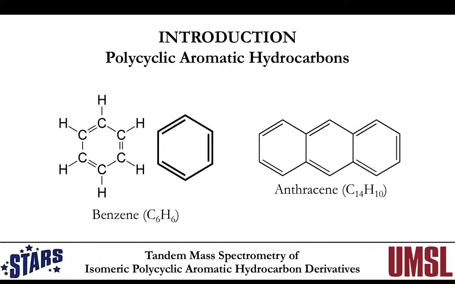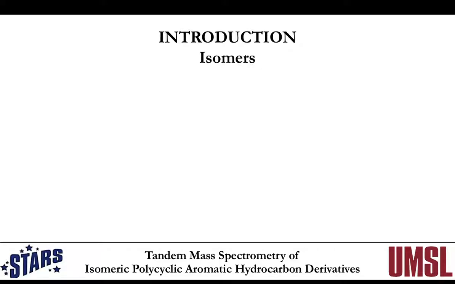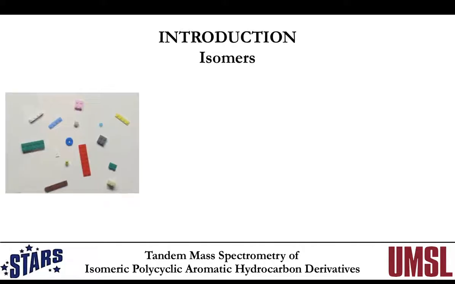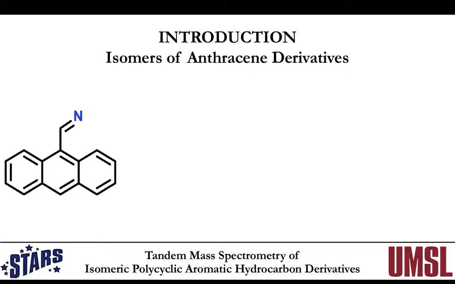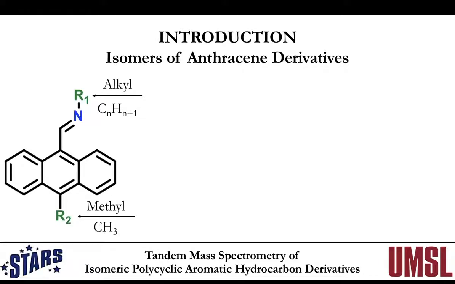The anthracene derivatives are connected to a carbon-nitrogen double bond. So, what are isomers? Isomers are compounds that consist of the exact same types and numbers of atoms but have different structures, which affects the chemical properties. As an analogy, the same Lego bricks can be built into different objects, like a gun or a sword. Isomers of anthracene derivatives I research vary in the length and the branching degree of the alkyl chain connected to the nitrogen atom. The isomers also differ in whether they have an attached methyl group or not.